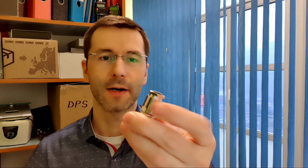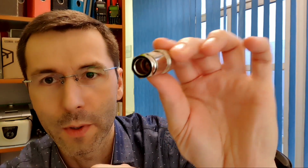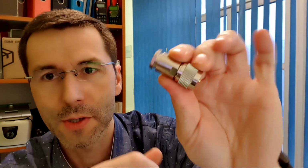Okay, so I will use the PL-259, the 259 PL with the clamp system here. I will show you in this video how I attach this connector onto this coaxial cable.